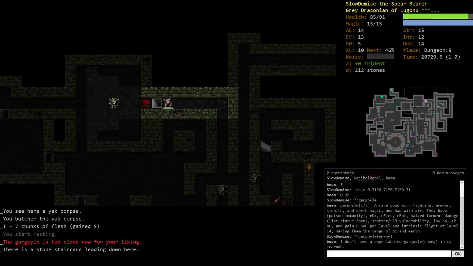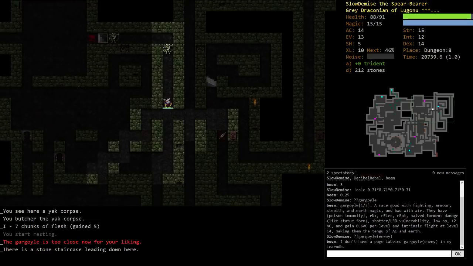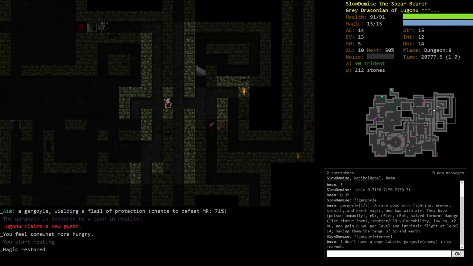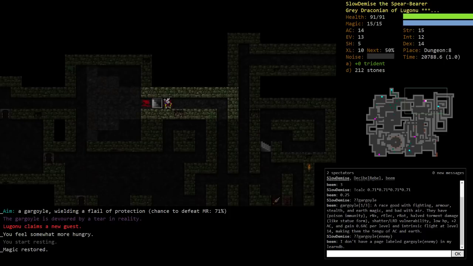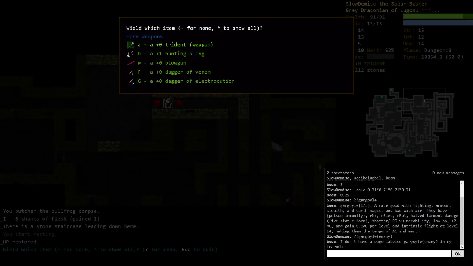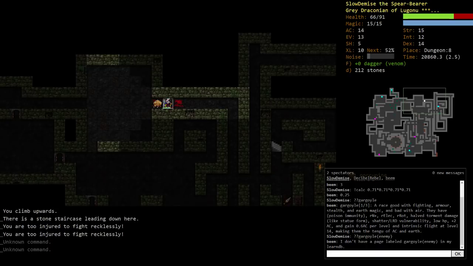Alright, at this point, in terms of raw DPS, I'm pretty sure our Trident is very strong. Not as good as the electrocution weapon exactly, but it's still pretty good. I used Abyss on the Gargoyle there just because I didn't feel like fighting him. Piety is an infinitely repeatable, infinitely rechargeable resource, so I'm kind of happy to just use it whenever I want.